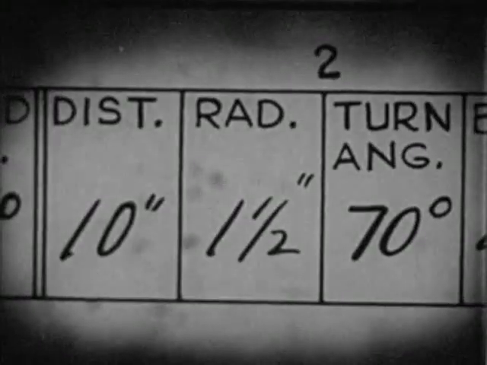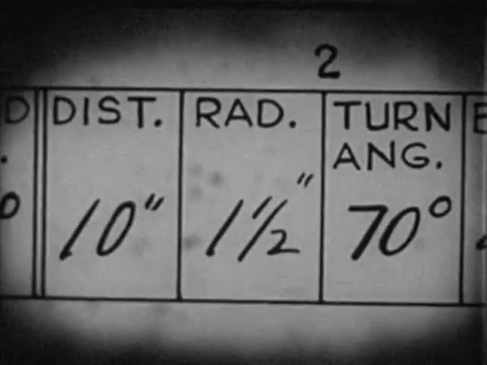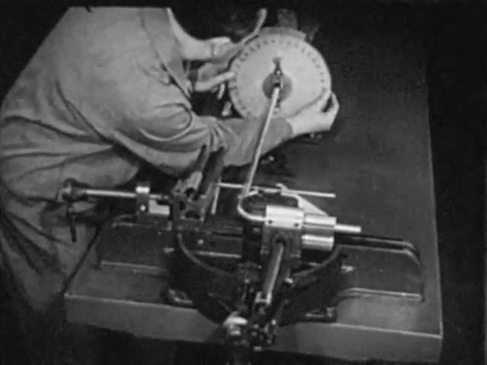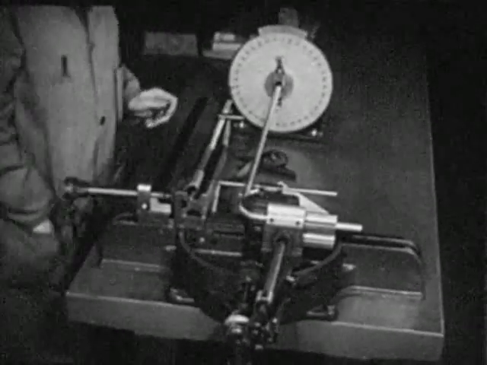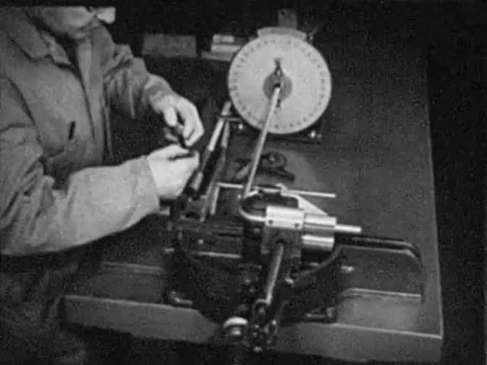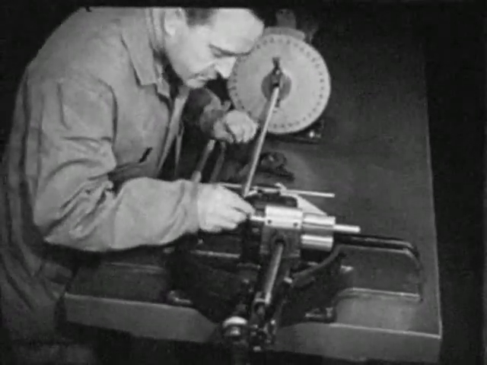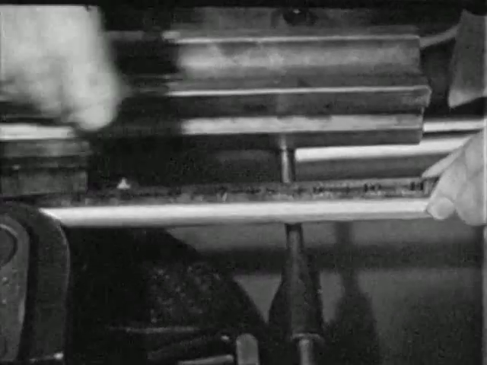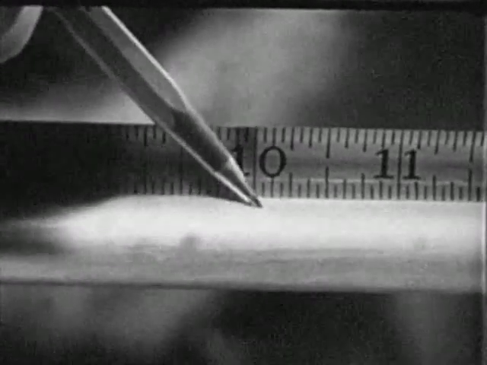The card shows 10 inches and a turn angle of 70 degrees. This means that the second bend begins 10 inches from the line that marks the start of the first bend. Clamp the tube firmly in the side angle indicator. With a flexible tape, measure the 10 inches from the first mark around the radius block. Mark the tube 10 inches from the first mark.